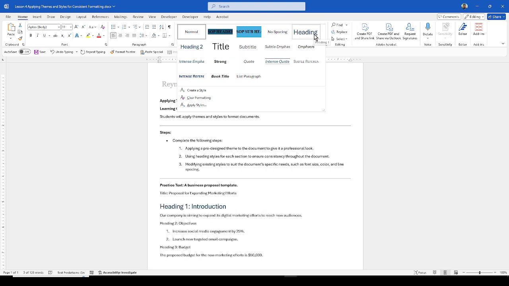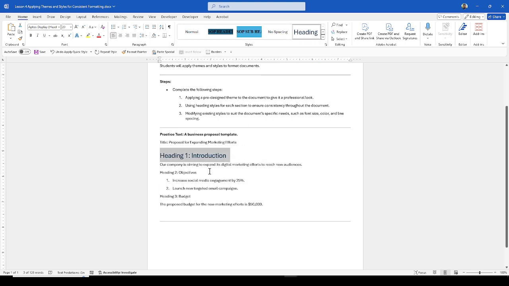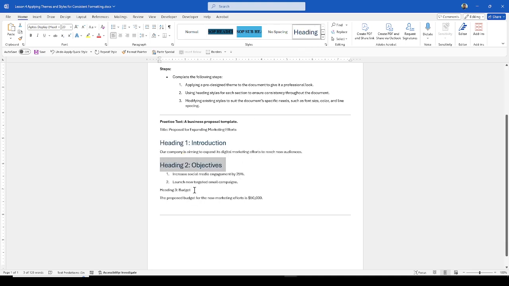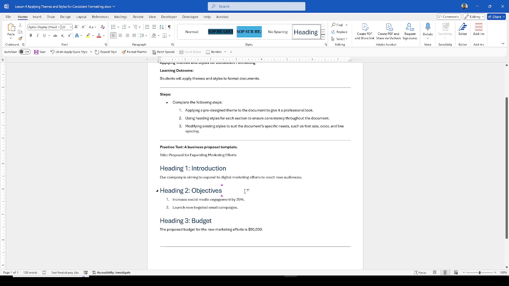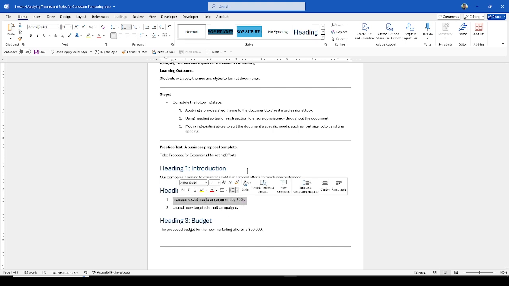So we're going to go ahead and do this heading here, heading 1. I'm going to select heading 2. I'm going to go ahead and apply the same heading. I'm going to select heading 3 and apply that heading as well. This is going to come important later on in life and whatnot. And then it wants us to do it throughout the whole document. It wants the pre-designed themes. So these right here could also be independent headings as well.